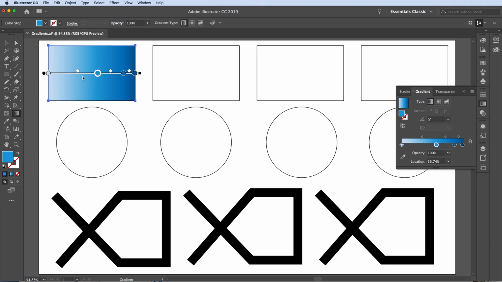One thing I will touch on in this video is that if you're using the gradient tool instead of the gradient panel, it allows you to see the changes you make in real time. Notice when I adjust the color stop from the gradient panel, the changes are not reflected in my object until I release the mouse button.